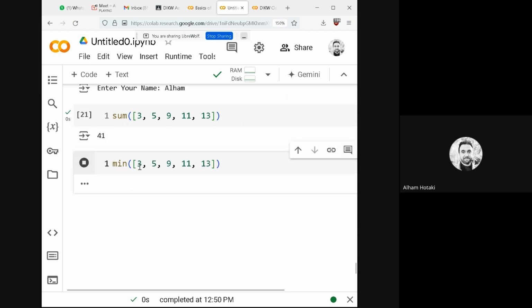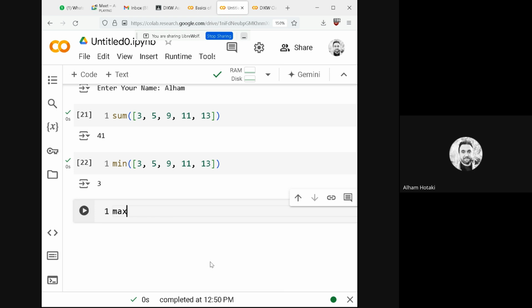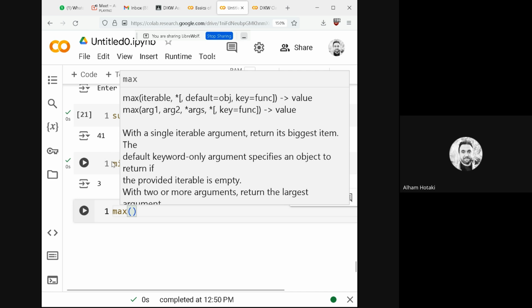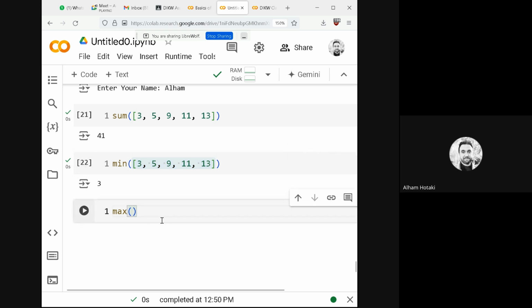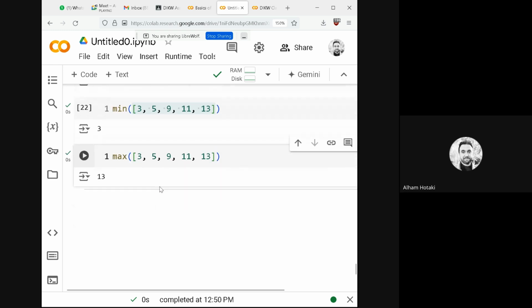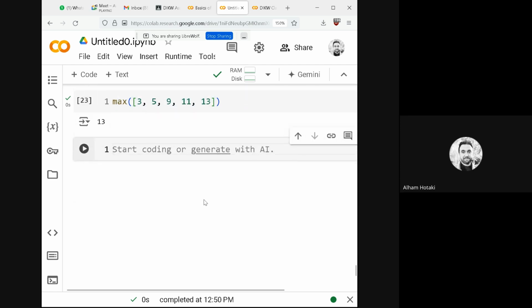And this will be the minimum of it. Similarly, within this list, you understand that the maximum is 13, yeah? But let's examine that. If you bring this list back and see what is the maximum of this list, currently you can understand it by the naked eye. But if you have thousands of lists or arrays available in a data set, it will be very difficult for you to look at all of them and understand what is there, yeah? But Python can do that for you automatically.